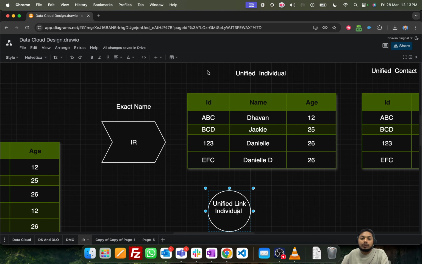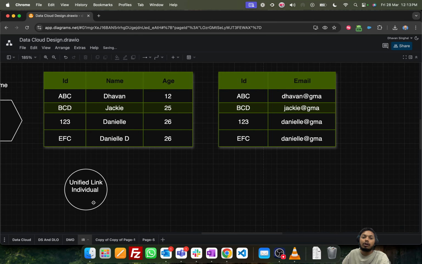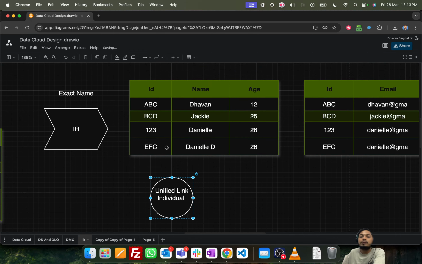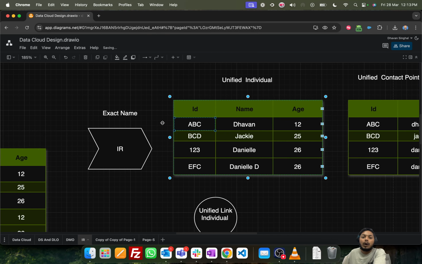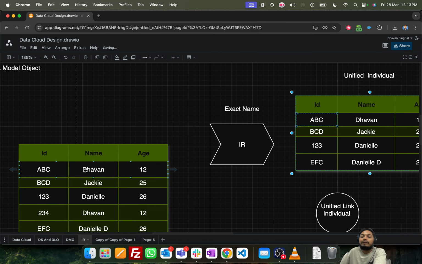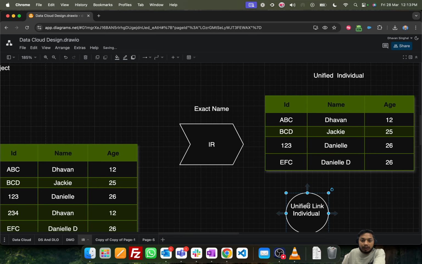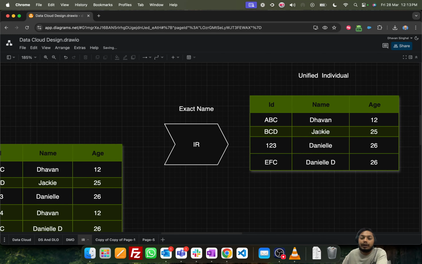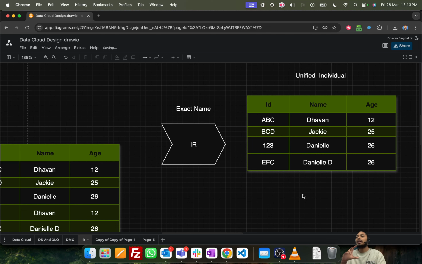Yeah, there is another object called unified link individual, which basically links this record with your different individual records, right? That's the idea. There is a different DMO which again has a linking of this single record to these two records, which will basically help you in some cases.